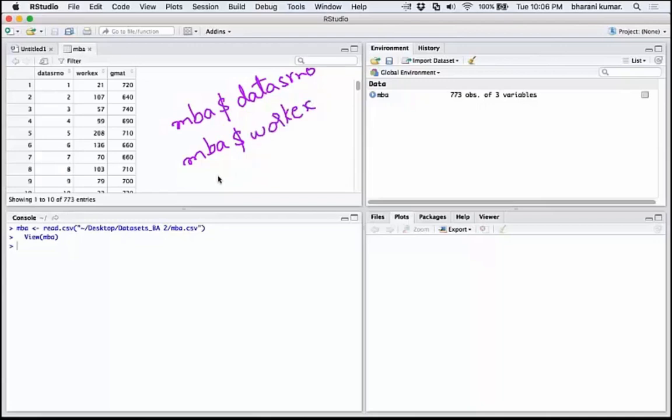And if you want to refer to this column called GMAT, which is there in this dataset called MBA, it will be MBA$GMAT. Yeah, this is how you refer to the various columns which are available in this dataset called MBA. This is the basics of R programming that you should be aware of.